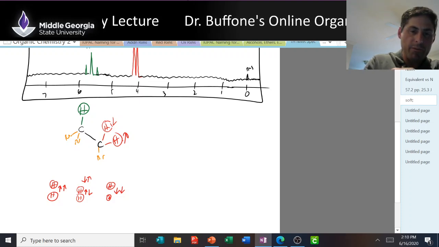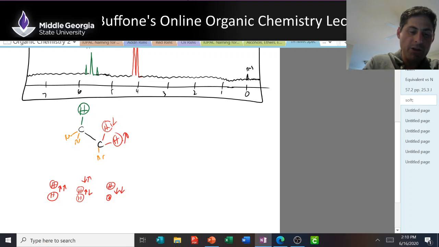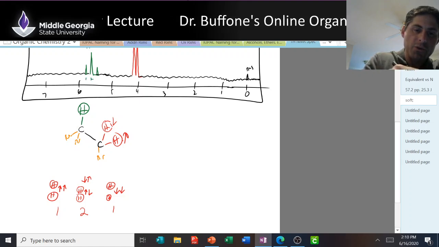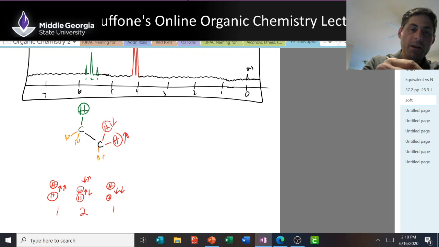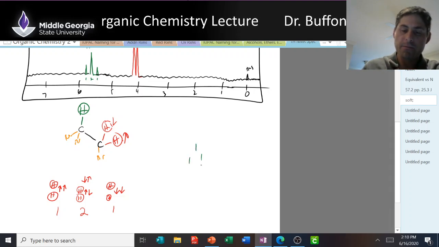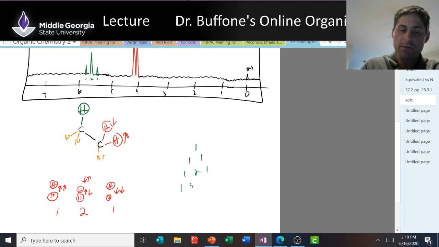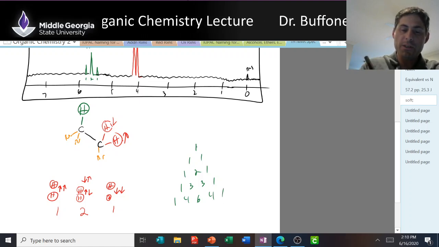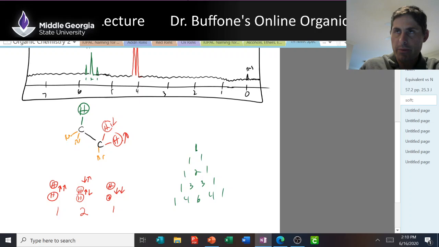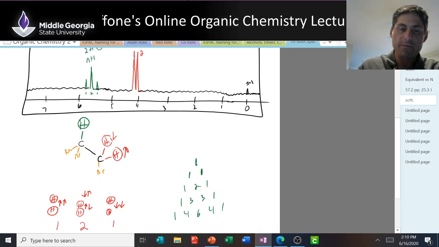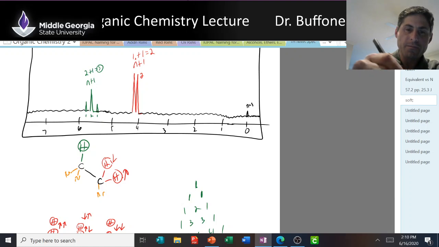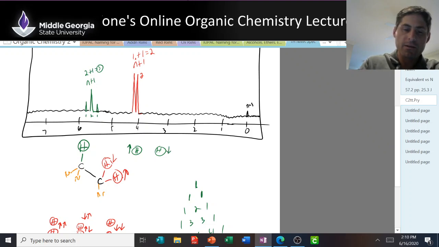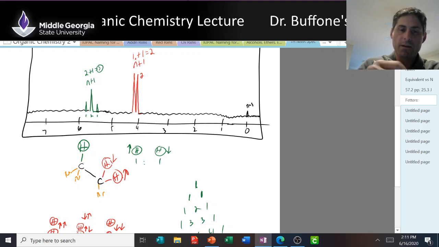So we end up getting a triplet, 1, 2, 3, in a ratio of 1 to 2 to 1. You see the triplet is 1 to 2 to 1. Excuse me. Check out Pascal's triangle. 1, 1, 1, 1 to 2 to 1, 1 to 3 to 3 to 1, 1 to 4, 6, 4, 1. If you're a singlet, you got one peak. One peak, equal intensity. If you're a doublet, look at this. Those protons can either be aligned with or against, 1 to 1. 1 to 1 for a doublet.